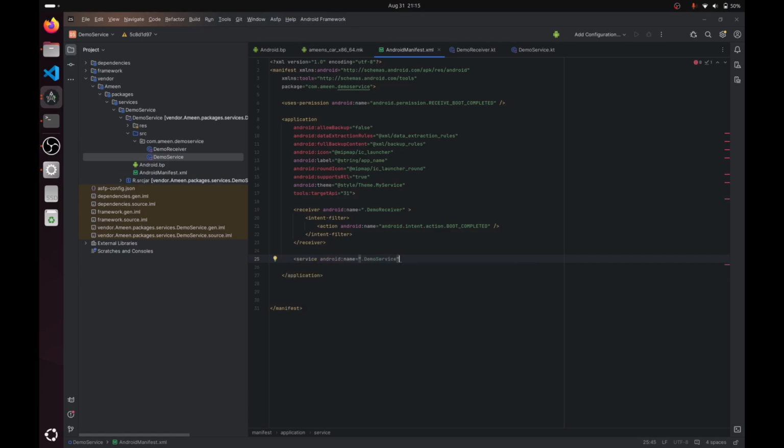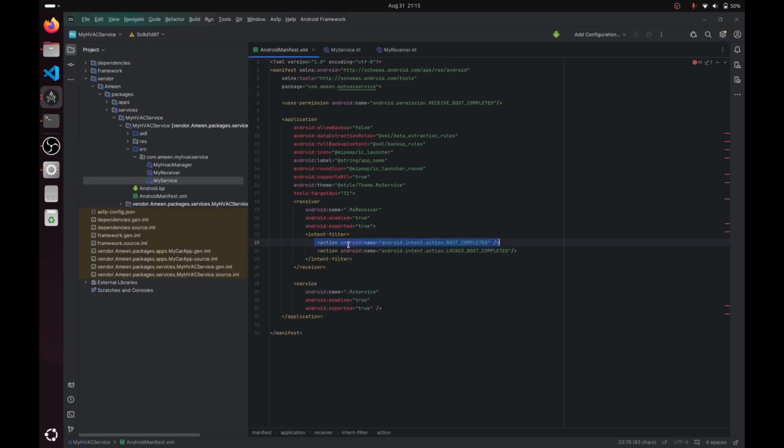And as for our service, DemoService, okay, the android exported, there is one thing that is not working. That also we will copy paste from there only, because it fails to understand some things. You can see, some things only it's able to recognize, some things it's not.